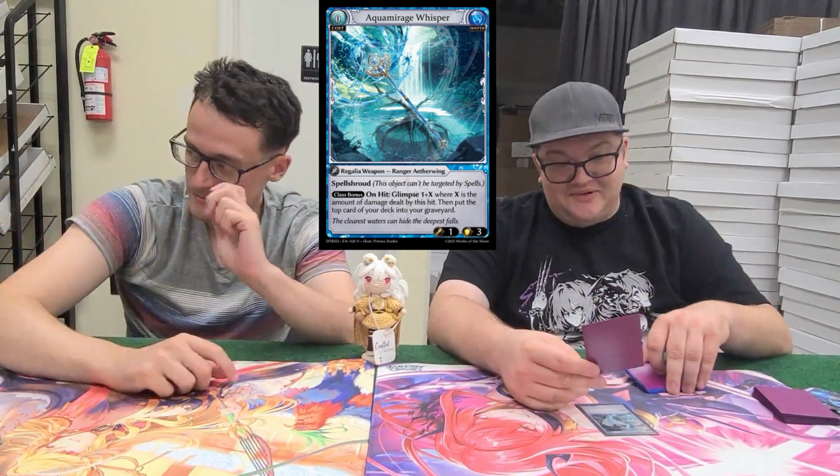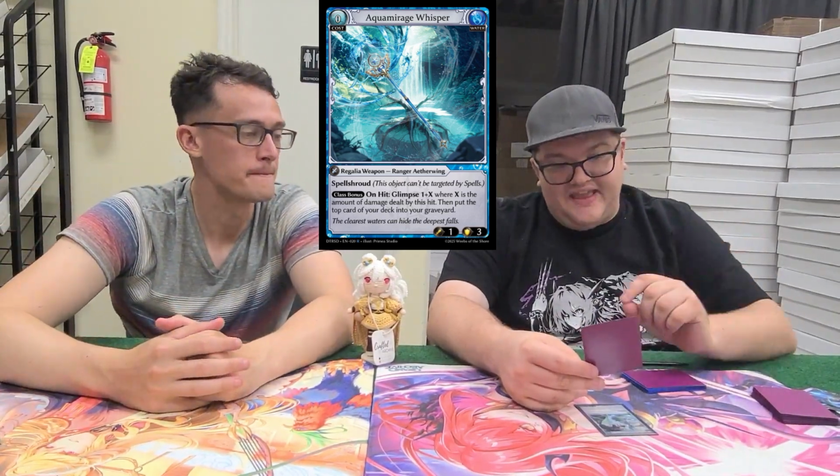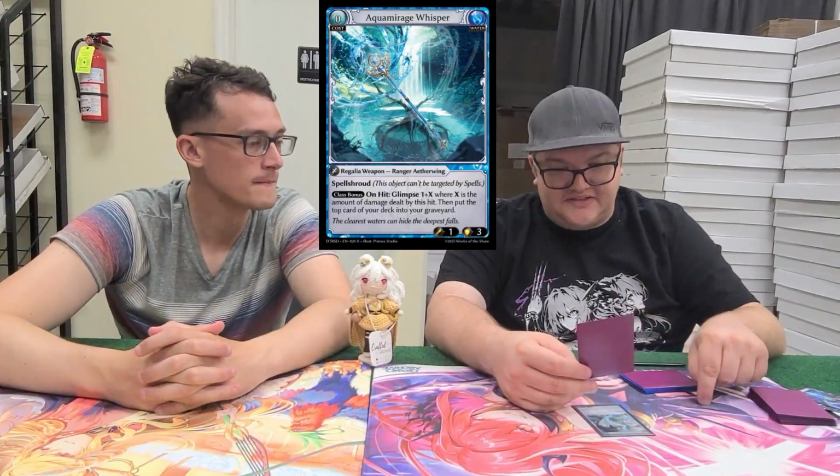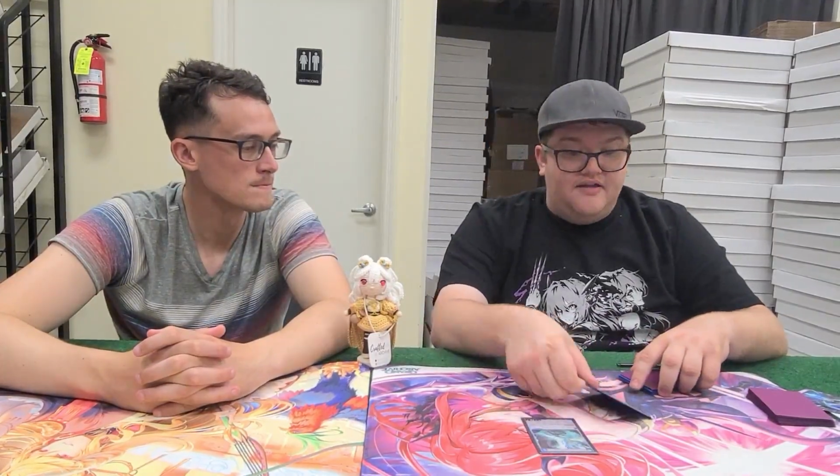Yep. But anyways, so class bonus on hit, glimpse 1+X, where X is the amount of damage dealt by this hit. Then put the top card of your deck into your graveyard. So, alright. I'm going to resolve Drown in Aether. I'm going to give something -3. Awesome. I'm going to load it in.